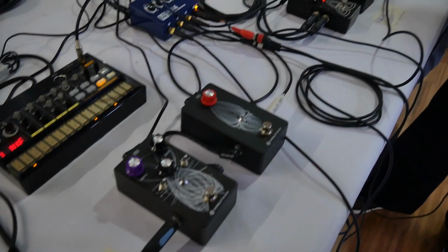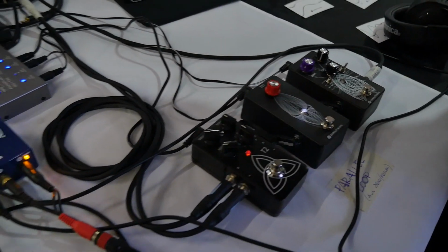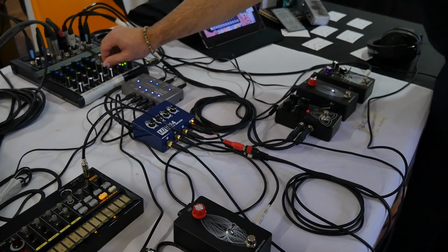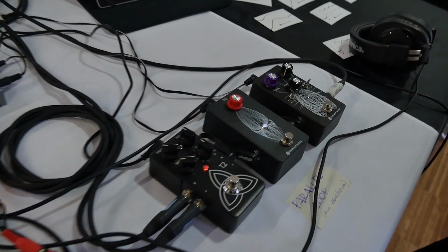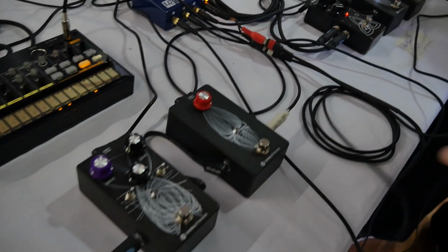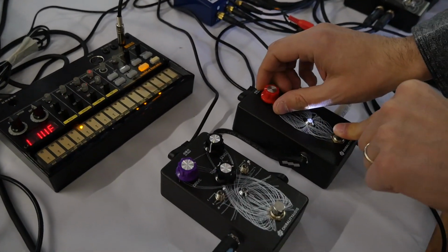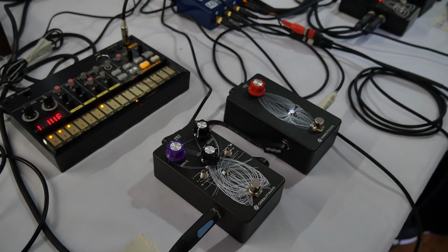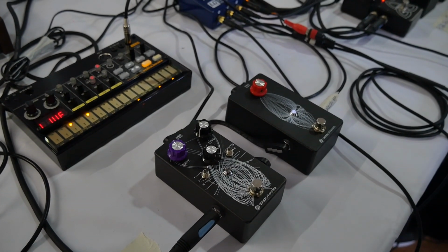You can see it's tearing apart the texture, but it's because you keep it in parallel in the loop. You can still feel the. Let's give it a go with Black Swan as a direct insert. We have a much more aggressive effect here because we're just tearing everything apart.